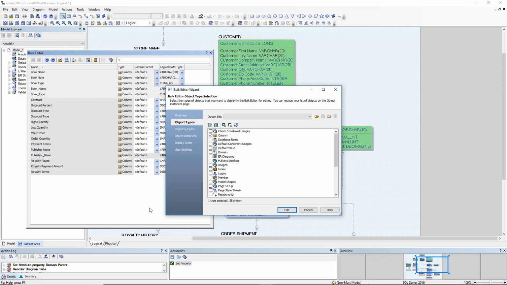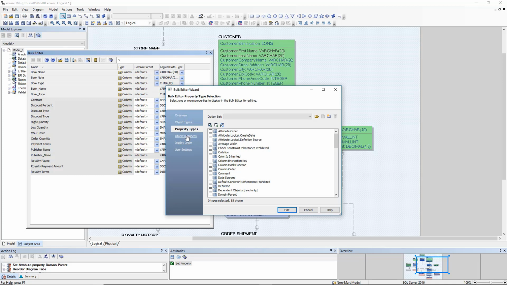Are there limitations with the bulk editor? Well, I think you could consider this object type interaction not so much a limitation. If you utilize it, it's very, very powerful. Both tables and columns, as we saw, have names, so that property still shows up. But columns have a physical data type and tables don't. So there's no physical data type property for us. Many times there is an option to show the owner of an object. So the owner of a column is a table. So be aware of the power of the bulk editor.